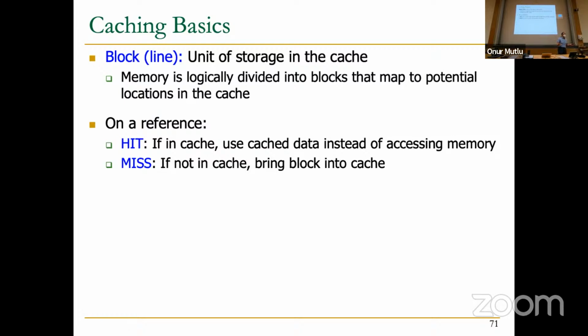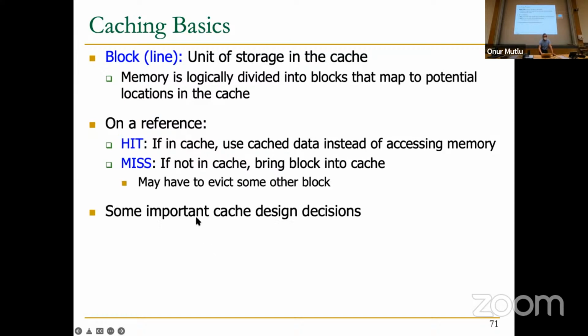Here you have a choice also, right? Maybe you don't want to bring the block into the cache. I'm going to give you a very basic cache where we bring every block that we access into the cache. But you can start thinking critically and question, if I know that I'm not going to access the block again, why do I bring it into the cache? That's a great question, actually. Yes, you should not bring it into the cache if you have an idea that you're not going to access it again. This requires a prediction mechanism though, right? You need to somehow predict, either as a programmer if you can manage the cache, or at the hardware level, whether the block is going to be needed. Okay, but this is the hit and miss and what you do on a hit and miss.